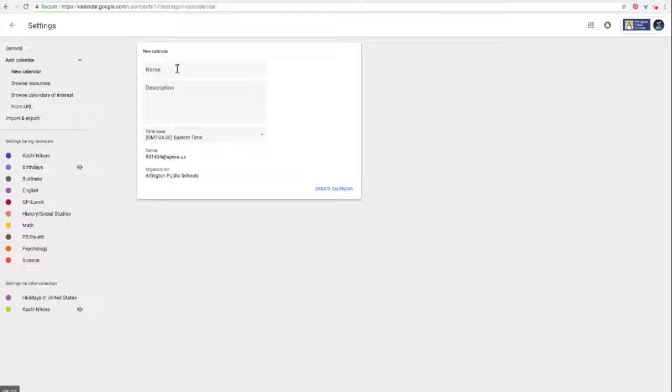And now I'm going to put a couple clubs that I'm in and sports teams. So we'll just do a couple that are kind of popular. National Honor Society. And then I'm going to put DECA. And I have more clubs, but I'm just going to stick with a couple for now. And then finally, here I'm going to put cross country/track for sports. All right, so all of mine are made. All of these calendars are made.